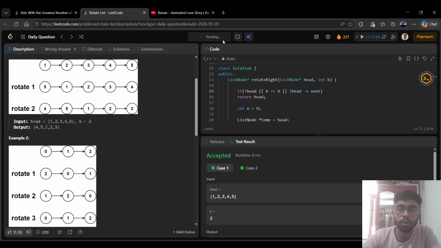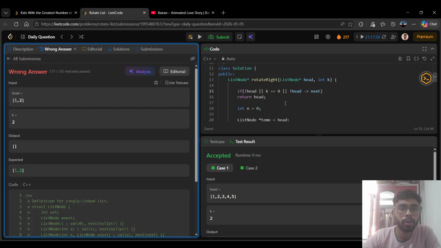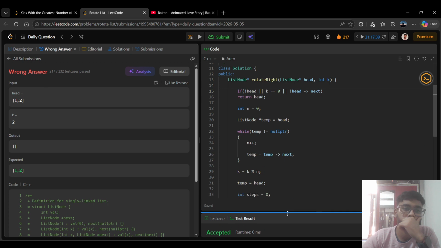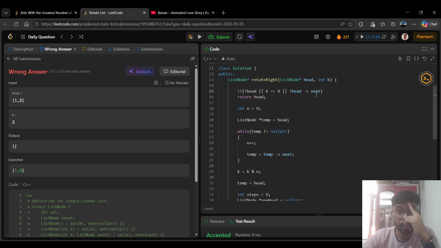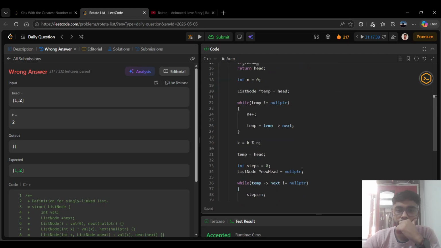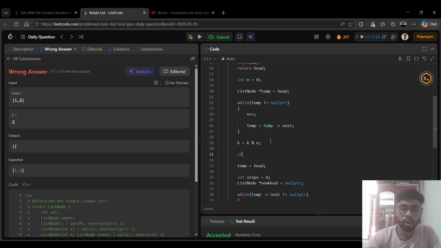So one thing here to learn is that we always have to take care of the edge cases. So one thing I just forgot: if k equals to 0, then I need not do anything. So I just have to return the head only, right?